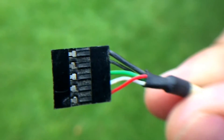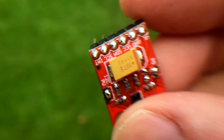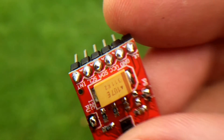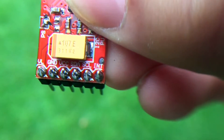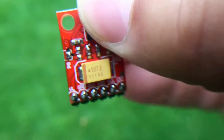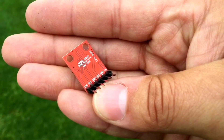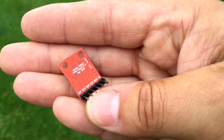The problem that we continue to face is reading the numbers on these tiny, tiny little things. So, what have we got on here? Let's just have a look. Ground, VCC, interrupt, clock, clear. Yeah, okay - but genuinely, this isn't much bigger than my thumbnail. It's an absolute pain to work on, especially when you're getting old and your eyes aren't quite there anymore. Nearly, nearly getting old.